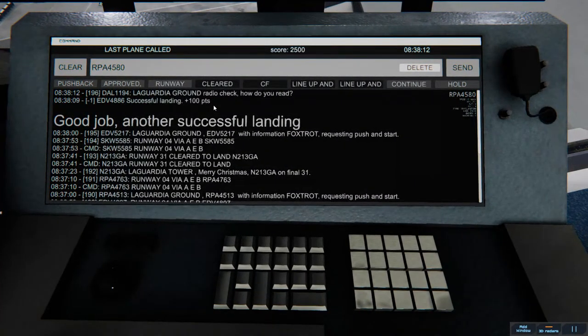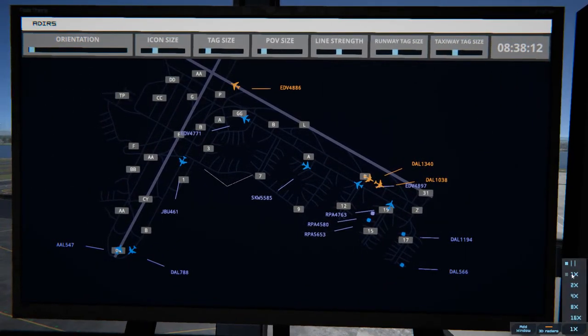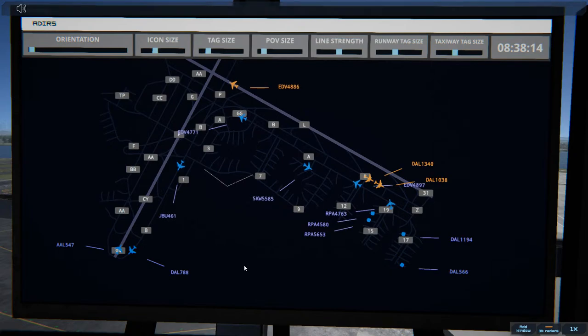Endeavor 4886. Successful landing. All right, so now. LaGuardia ground radio check. How do you read?